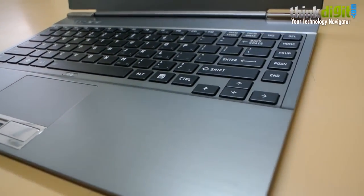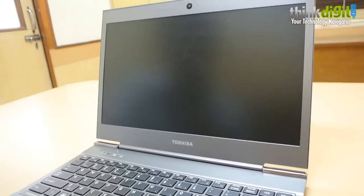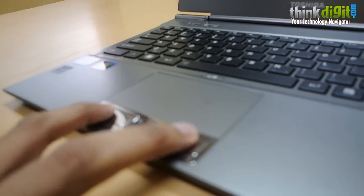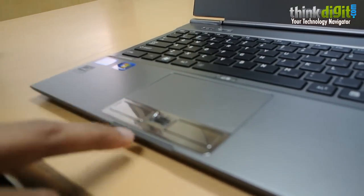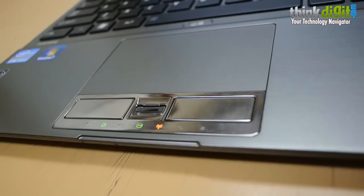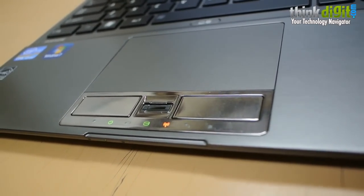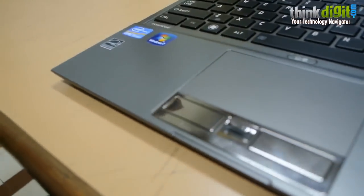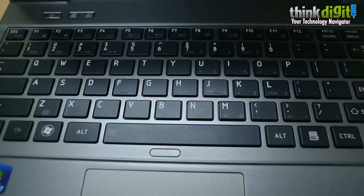But what really worries me a little is that this area around the touchpad looks a little confusing. We appreciate the idea of separate right and left click keys, but the integration of the biometric sensor in the middle of that just adds a little clutter to it. When you switch on the laptop, you'll realize a bunch of LEDs here showing you the power status, the battery status, the Wi-Fi connectivity, etc. That just adds a little too much to this particular part of the laptop. Apart from that, everything seems well laid out.